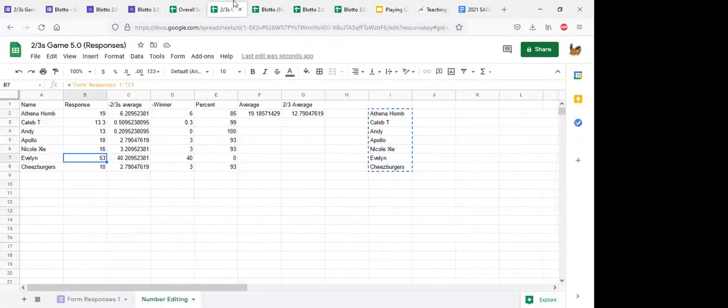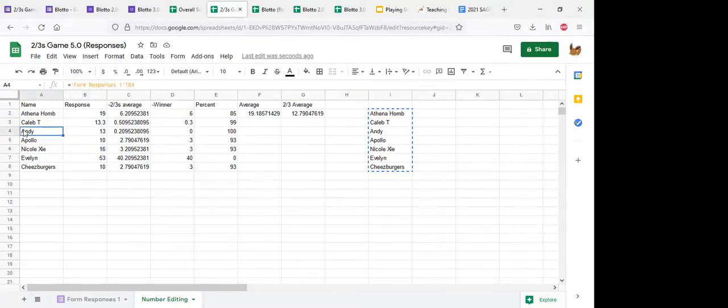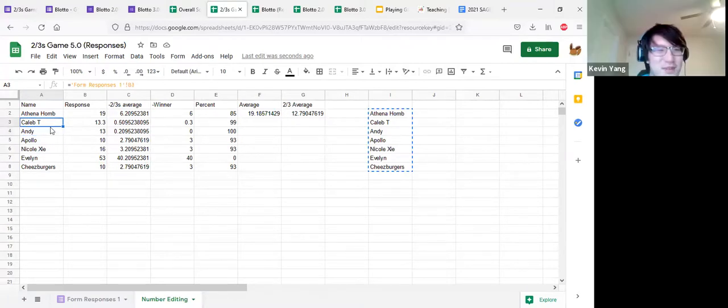Our winner this time was Andy. Great. Okay, so Caleb was really close. As you can see, he said 13.3, which is really close to the winning guess of 13, which is why he got a score of 99.